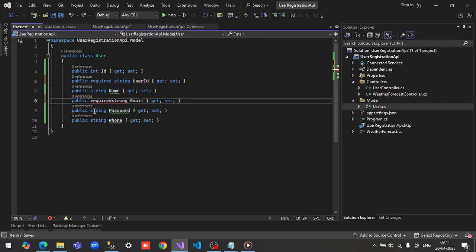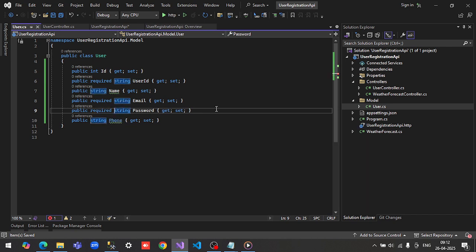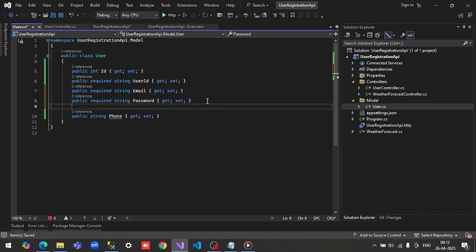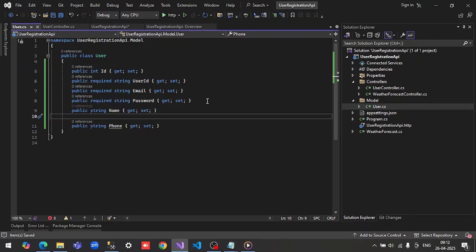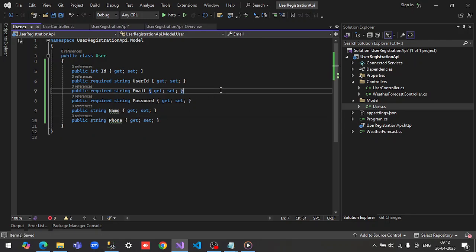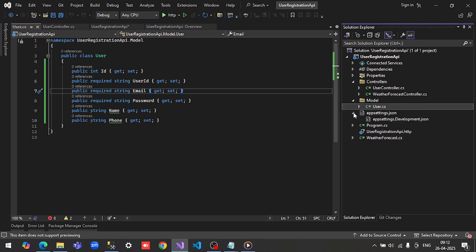I mean, while creating the user, we need them. Required string password. Okay, so let's keep this at the bottom. We created the model class.